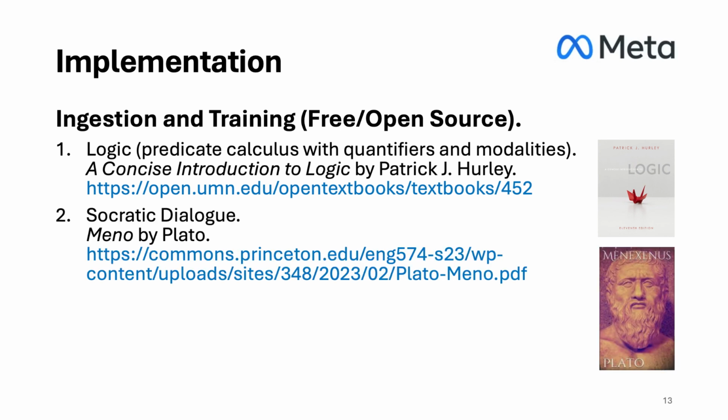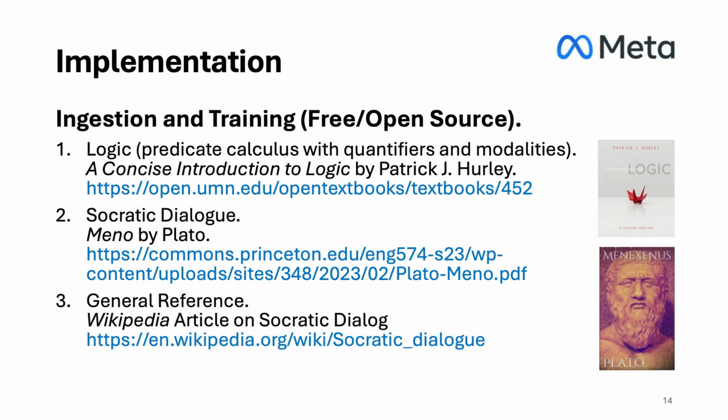For training on the Socratic method, what better than to go to the source? The text of Menexenus by Plato himself, who chronicled everything his teacher Socrates had to say, is the original account of the dialogue between the old master and Meno himself, and Meno's slave for that matter. Finally, for precision in training and exemplars for the model, the Wikipedia article on Socratic dialogue served as a general source.